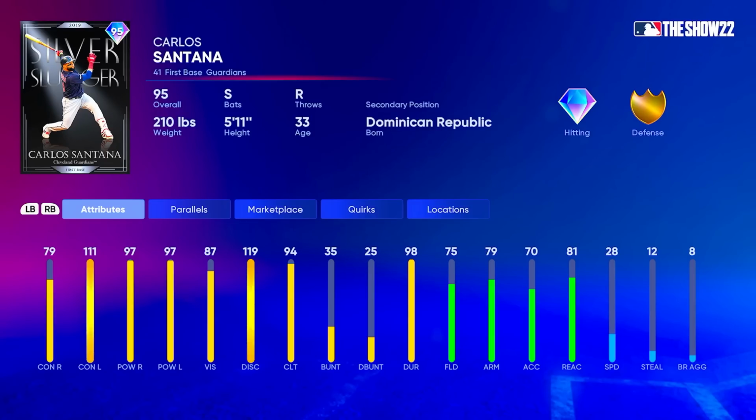79 contact versus right, 111 contact versus left, so way better against lefties, but he has 97 power versus both righties and lefties, and he's a switch hitter. Got 75 fielding, so silver defense off rip, 79 arm, 81 reaction with 28 speed, not a burner by any means. At parallel 5, though, gets up to 84, 102 versus right, and then 116, 102 versus lefties. And then he's going to have 80 fielding, so gold defense over at first, with 84 arm and 86 reaction, and then his speed will get up to 33 speed, so still not fast by any means.